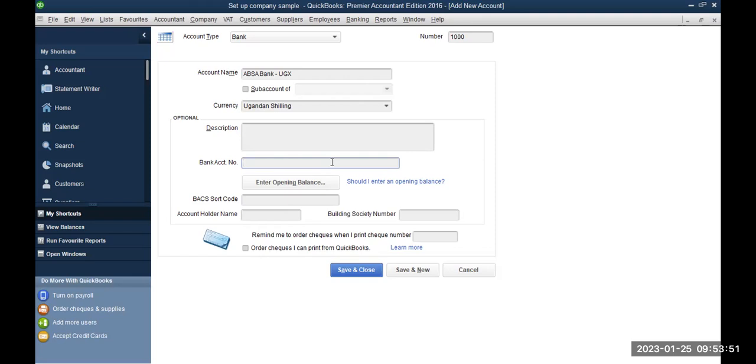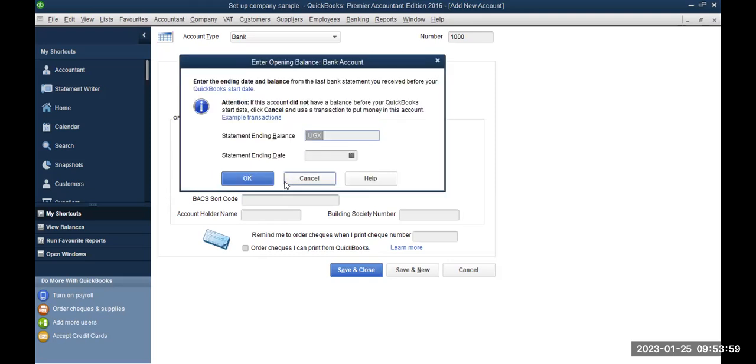Now when you're entering this new account in your chart of accounts, you have an option of entering the opening balances, and you click there, opening balances, and you say what opening balance did you have in this particular bank account? So remember, our opening financial year for this file, we said is January, which means therefore the ending balance for 31st of December becomes the opening balance for January.